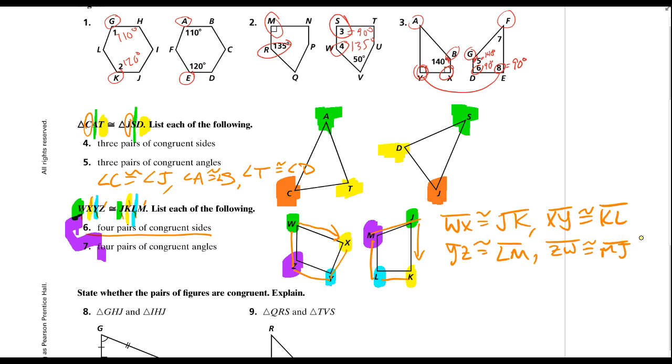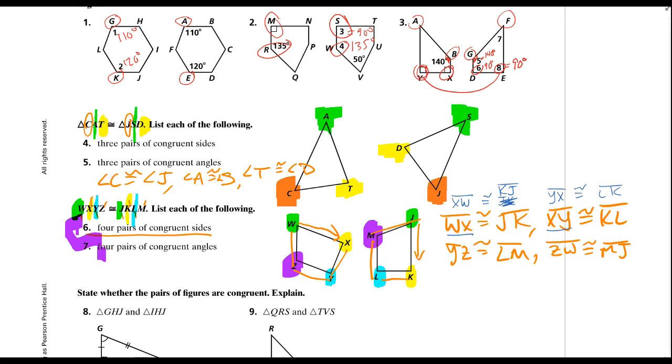Are you wondering if you could give a different set of answers to these? Absolutely. This is one way to write the 4 sets of congruent sides. You could have switched the letters here under each one. You could have said XW, but if you said XW, then you have to say KJ on the other side. I wrote that wrong. KJ. Over here, just to drive the point home, if we start with Y and go to X, then we'll have to start at L and do K as the last one, etc., etc.